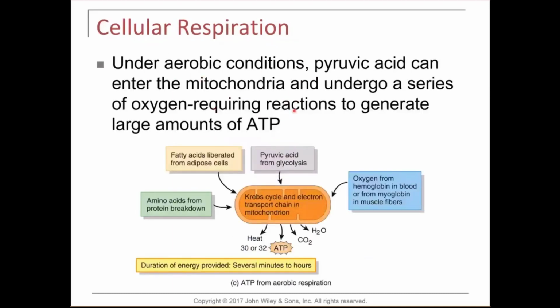Beyond 2 minutes, now you're tapping into cellular respiration or aerobic respiration, right? And this relies upon oxygen, but this also produces a lot more ATP. This allows your muscles to be able to carry out their activity for several minutes to hours, depending on the muscle and depending on the activity as well. So just something to keep in mind here, okay? That cellular respiration gives you a lot more ATP than either of the other two, but it's necessary because this is going to align with longer duration of energy.